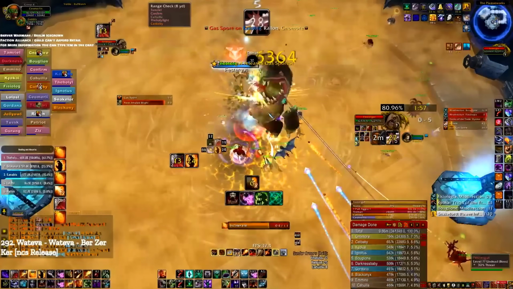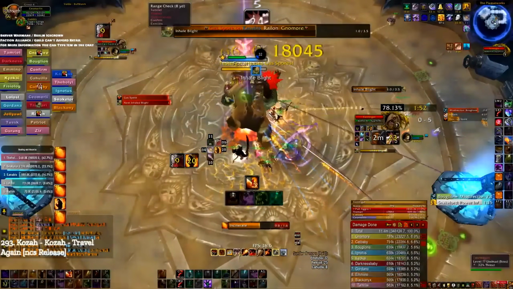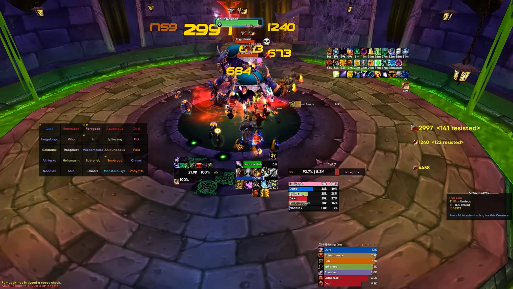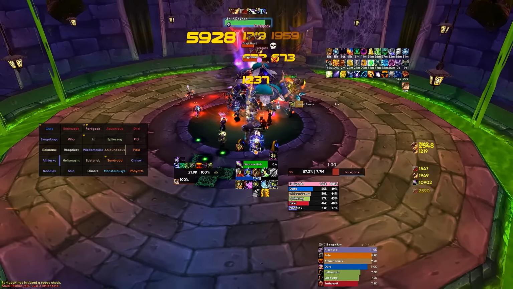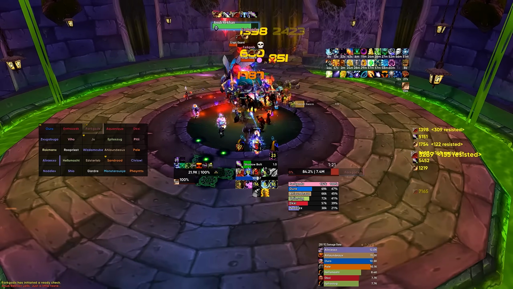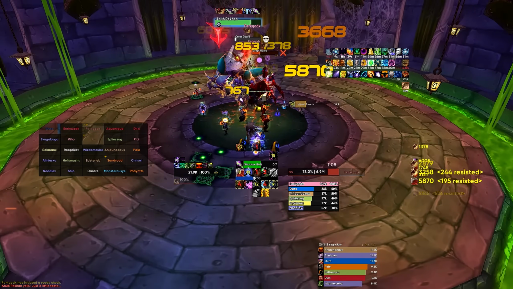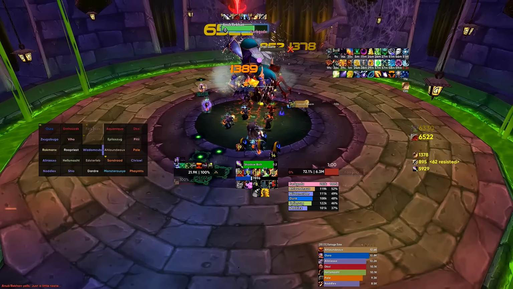Molten Core procs also reduce the cast time of Incinerate by 30%, and this stacks with the 0.25 second reduction from the Emberstorm talent. Molten Core also stacks with Backdraft rather interestingly, but I don't know of anyone experimenting with that. But during a Bloodlust, this causes your Incinerate cast to be less than 0.5 seconds. It is very, very, very fast.